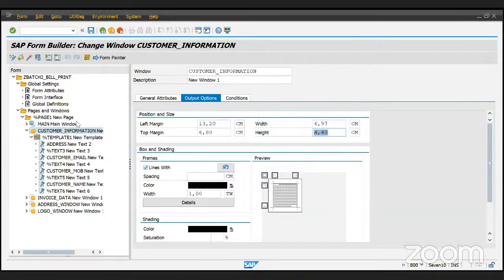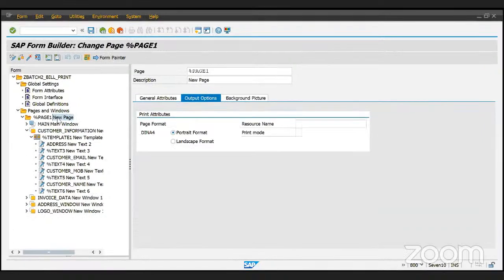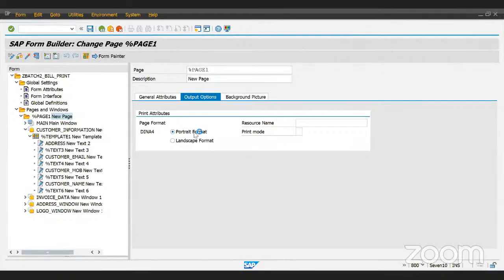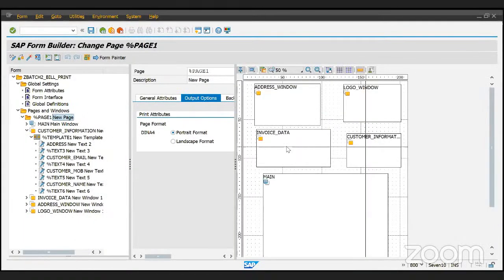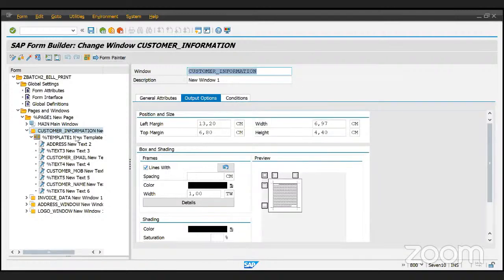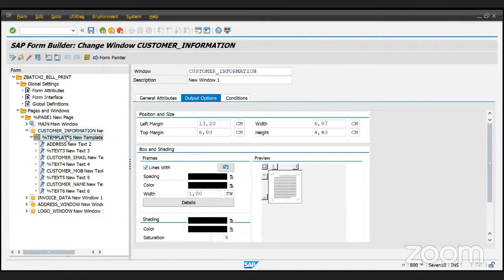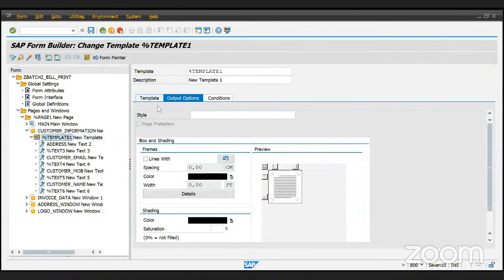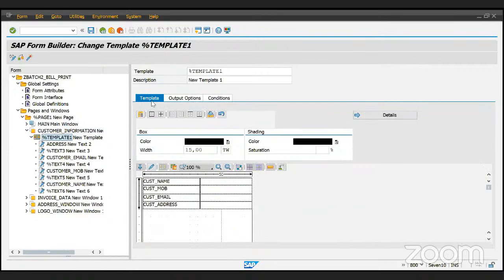So if I go to the page here, we have designed the window. This is my total size, right, from left to right 6, from up to down total 4 height, right? So we have to use the total 4 height when we are printing the information. Okay, so how we can do it? Just go to the template again. We came to this designing page again.